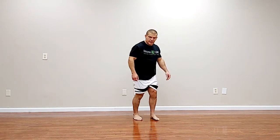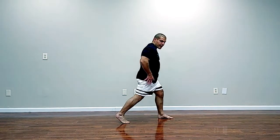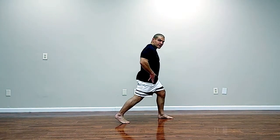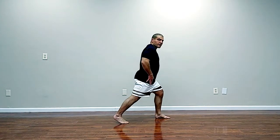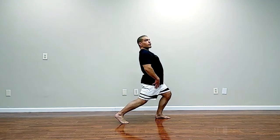Coming back up to standing, the warrior series is good for your hip flexors, and that's a common problem in people who have lower back pain. The warrior series consists of warrior 1, warrior 2, and warrior 3 poses. In warrior 1, you're facing your hips straight ahead of you, and this leg is back. The leg in back is the one where you're stretching the hip flexors, and you go into a lunge. Now you don't want to go too far back into a lunge.